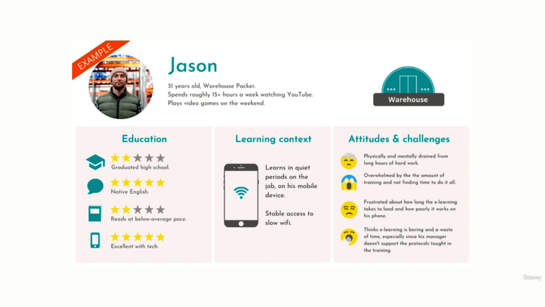We need to understand his English level. We need to understand his reading level as well if we want to build learning for them. So maybe we'll likely have a video for him instead of text. And also we want to understand his challenges, his goals, his pain points, and his motivations in general. So that's kind of a quick persona that, it could seem very simple, but there are some personas that are much more complex than this.